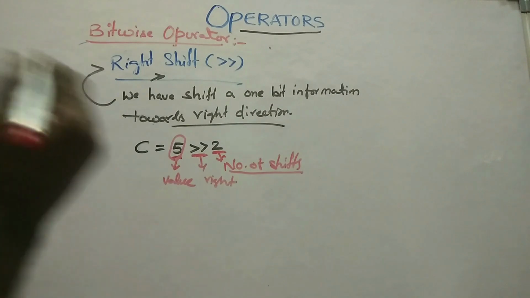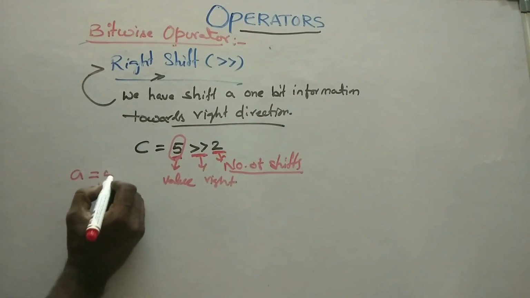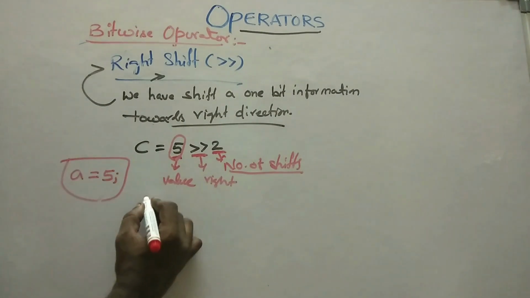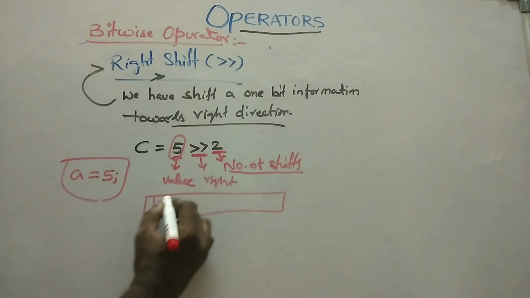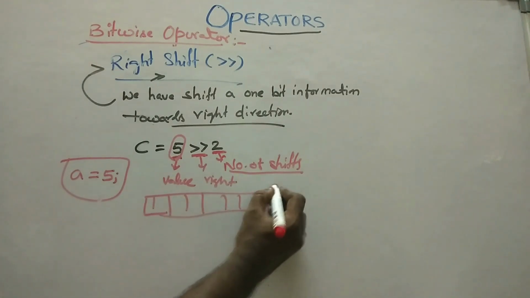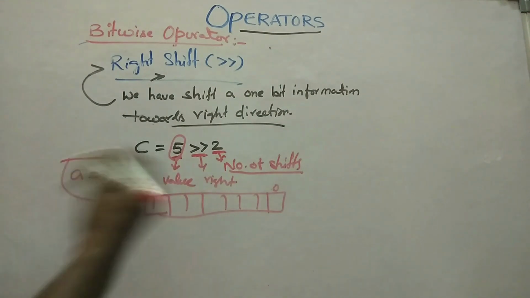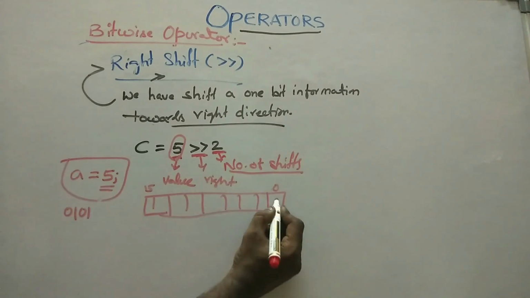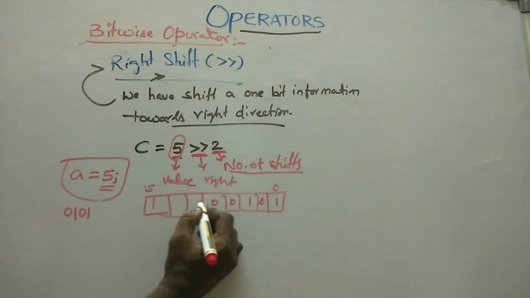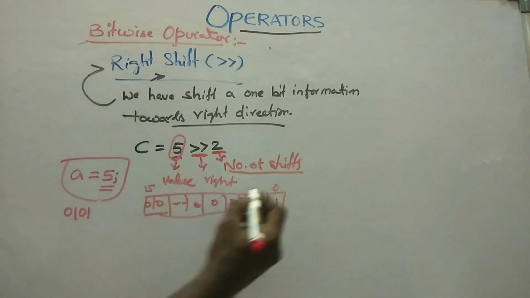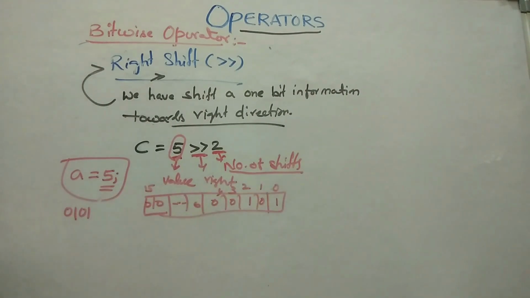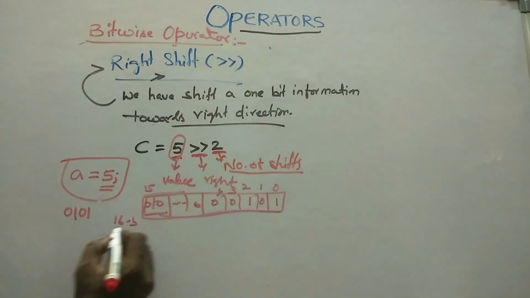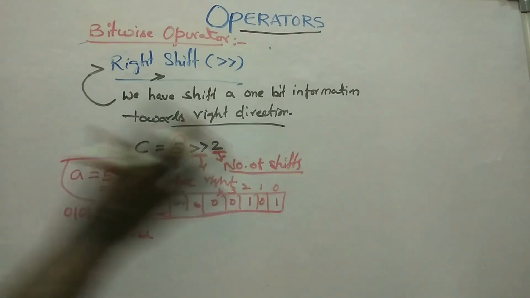Actually, if we assign the value, suppose for example a equal to 5, then this value will be stored in your computer in either 16 bits or 32 bits. Suppose 0 to 15, it is 16 bits. Now what is the binary value for 5? The binary value for 5 is 101. Remaining all the values, the rest of the 16 bit positions, are zeros. In this order, all values will be stored in either 16-bit or 32-bit information.